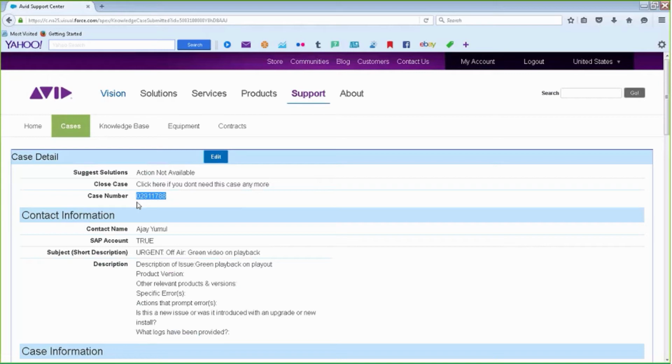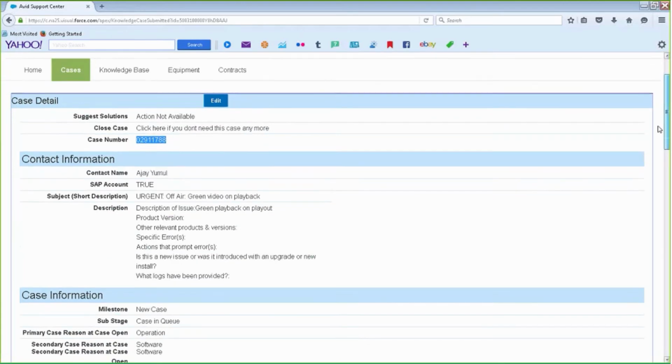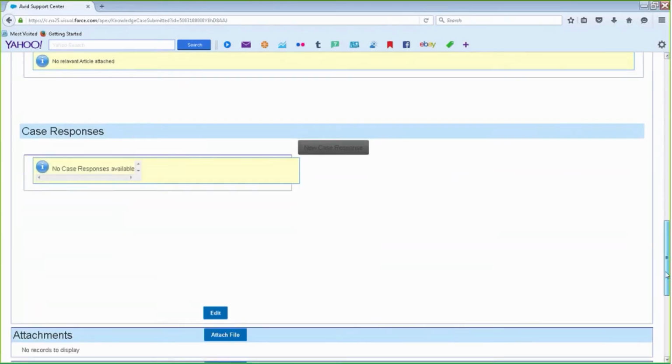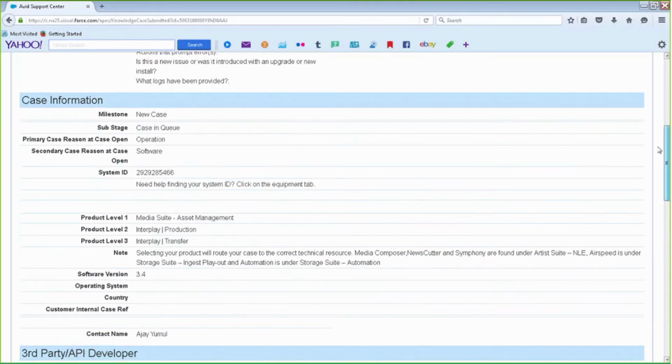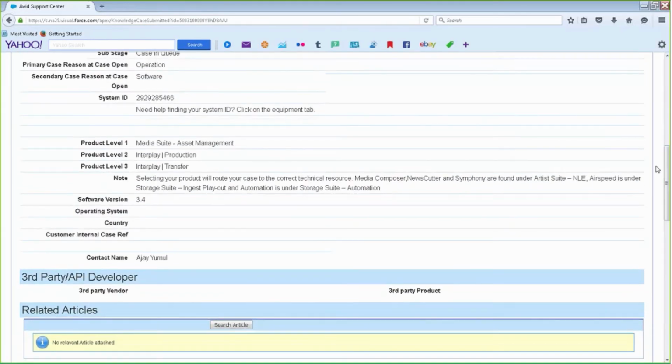I also wanted to mention here at the bottom, you have the ability to attach files. So just a quick note here, it will certainly take files, you can attach them right here. Some big files, this will not be able to handle. So your Avid tech, the support rep you're working with, they'll give you a avidtransfer.com link, so you'll be able to send us larger files. Just may be informative knowing that that's the case. Again, your case is created and it's going to go work through our system here to get resolved.